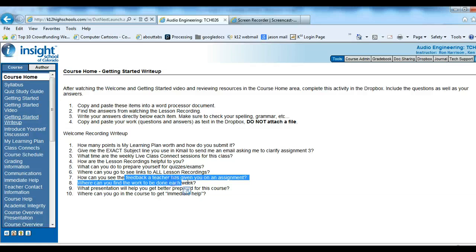Where you can see the feedback you get on assignments. Feedback is really important because with the feedback, you can get an understanding of what I want as a teacher, and then you can revise your work to get a better grade. To do the feedback the easiest way, go to your grade book, click on the grade you earned, and then you'll see the notes that I've given you. Then fix your assignment, turn it back in. Now, I'll take assignments until you get up to 100% if you want, but I will refuse to take assignments in which you make no effort to revise it. I have students do that thinking, oh, I'll just send the same thing in again and he'll raise my grade. No, if you don't make any effort to revise based on what I say, then I'm not going to let you turn it in again. You'll be stuck with a bad grade. So make your revisions so that you'll get a better grade.